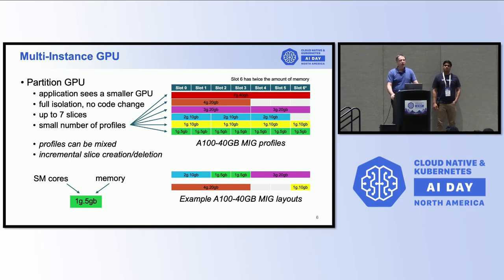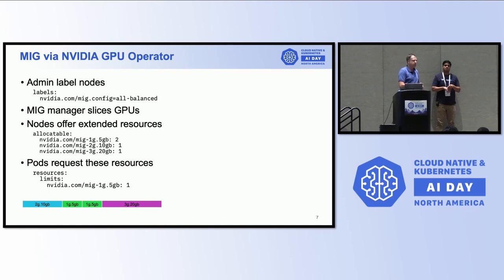We can mix and match different ways of assembling or sizing those slices in the same GPU. And we can also go at it incrementally, meaning I can have a first workload that requisitions a piece of a GPU and then another workload that gets another piece, and then the first one can finish, and then we can put another one, and we can keep going as we are used to doing on Kubernetes. How do you do that today in Kubernetes? Well, the main way of doing that today in Kubernetes is using MIG, using the NVIDIA GPU operator.